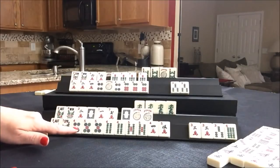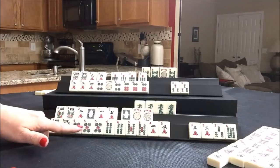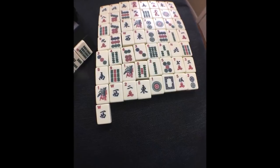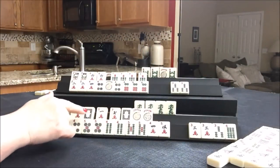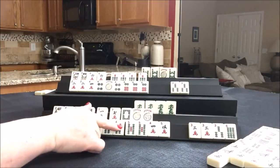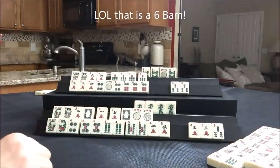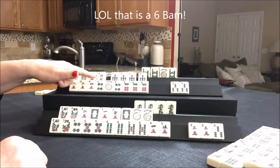Let's see if this hand is still viable. 4 crack, 5 crack. I think we're good to go. 4 dots, not out. So 4, 4, count your tiles often. We got a discard. Let's throw the 6 crack. We need a 6 crack up here.